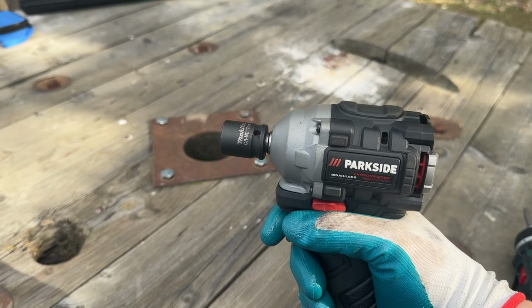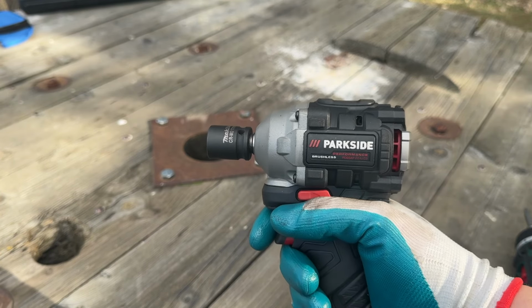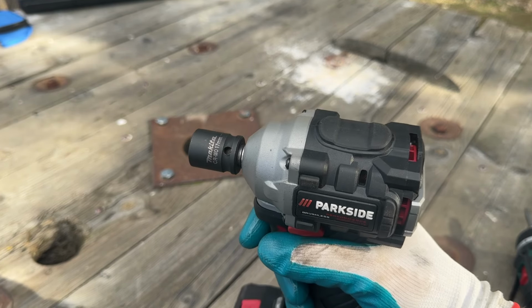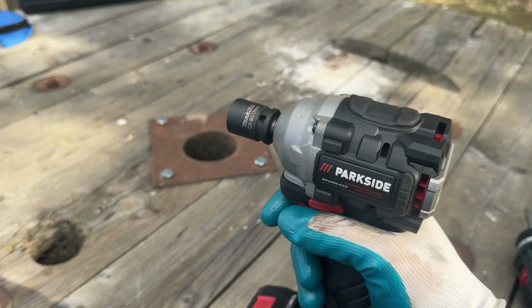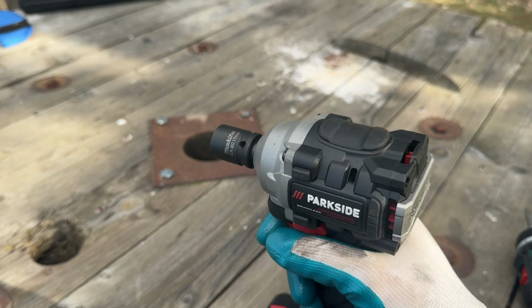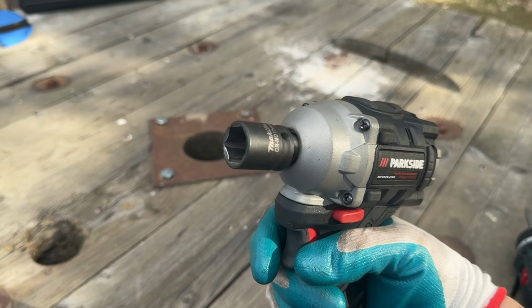So bottom line on this conversion is that it doesn't feel as strong as the half inch anvil. However, it is shorter, and it is more convenient if you do have a collection of 3/8 inch impact sockets. However, I would say the max untightening force is around 200 newton meters. I do like the look of it though.